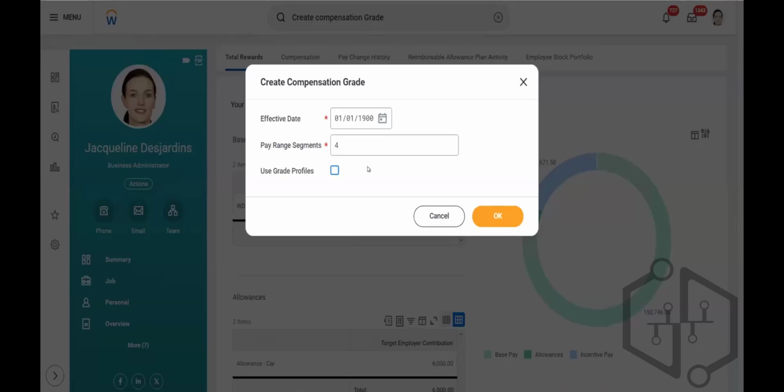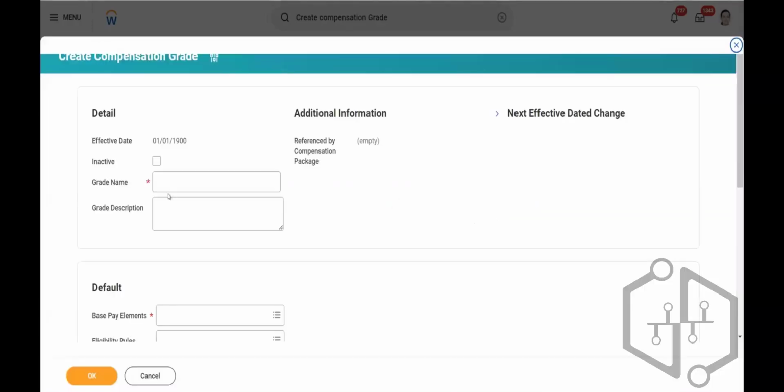So let me show you how it happens. I'm going to use the grade profiles. When I use the grade profiles, I have to give a grade name. You can tell me whatever name. Let's say professional. Professional, you said. Okay. Anything else? Professional or support. Is your grade name like the employee's name you're mentioning? No, grade like management, non-management, anything like that. There are like management, professional, expert, and support.